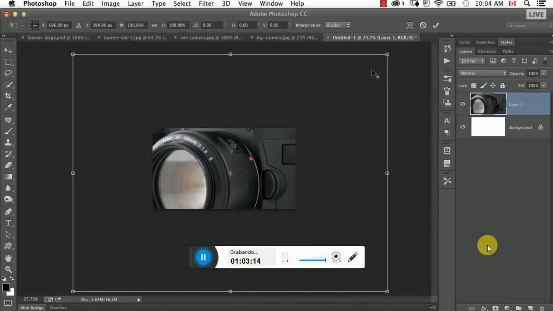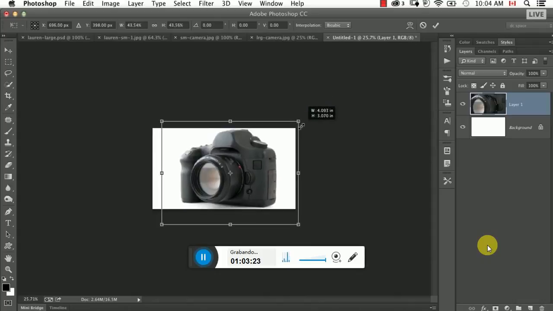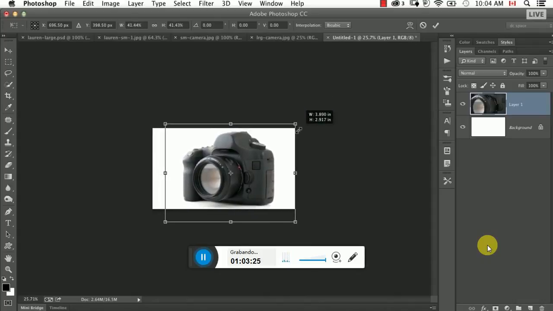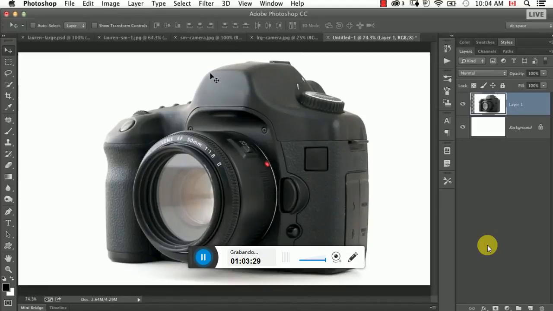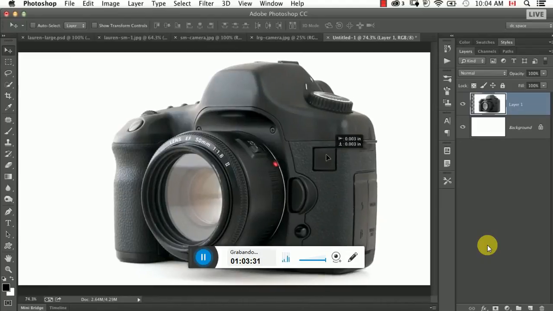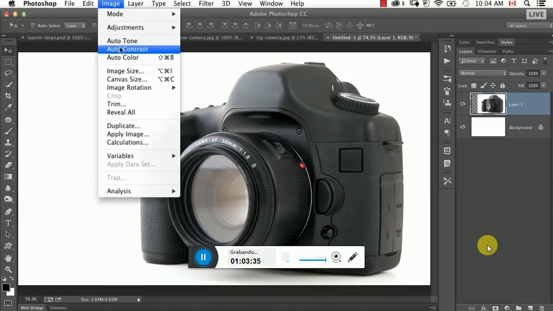The Option or Alt key is going to scale towards the center, that little reference point in the center. So I'm holding down two keys, Shift and Option or Alt. Now, in one motion, I can just drag towards the center and say, yes, I want that to be this big. Now, when I fit in my window view, I've got this layer that I can play with.